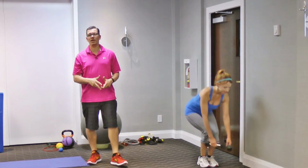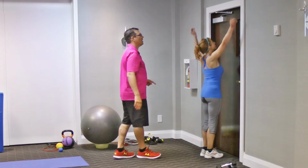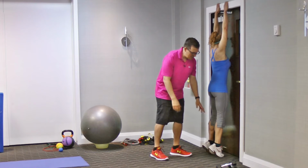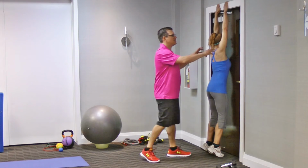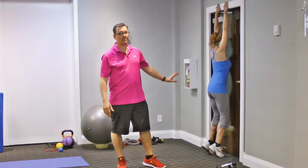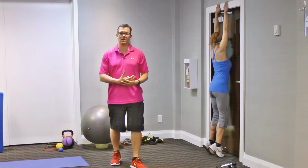Now the third one ends up being the vertical hanging exercise. So Donnelly is going to find a door frame. She's going to reach up and grab the door frame. So she's got her arms straight above her shoulders. She's going to bend through the knees and drop the hips, and increase the stretch that she's getting in her shoulders and in her back area. And this ends up being an excellent exercise for back and shoulder pain, in order to kind of relieve it and loosen it up.